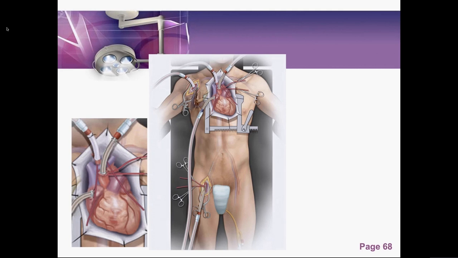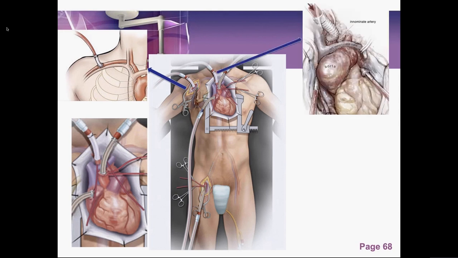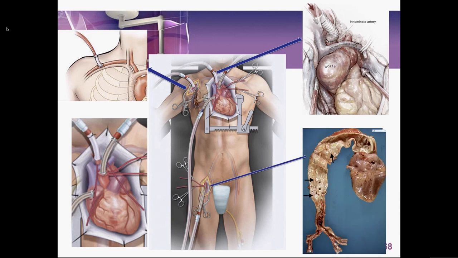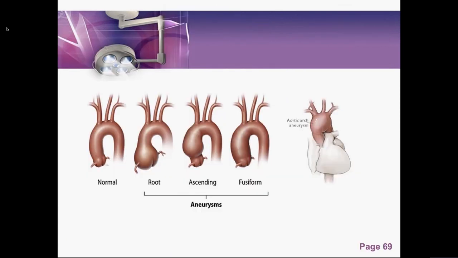However, in patients who need to undergo aortic arch replacement, various other cannulation techniques are used, which involve, in order of frequency, the right subclavian or axillary artery cannulation, the innominate artery cannulation, and less commonly the femoral artery cannulation. The problem with the femoral arterial cannulation is that if you have an aorta like this, the debris can go to the brain and cause stroke. In certain situations, carotid artery cannulation is quite helpful.